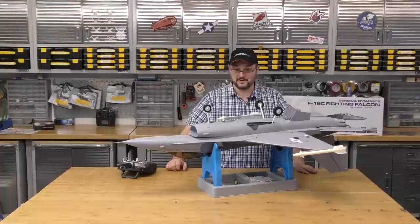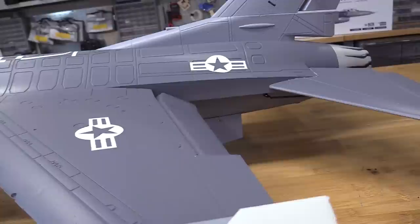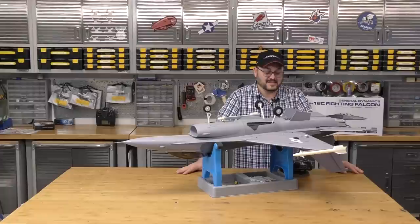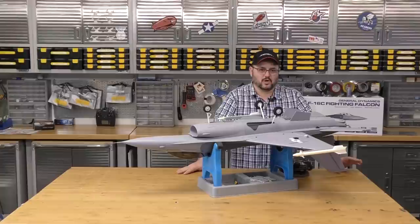All right, moving back, we've got, again, live foam hinges on these aileron surfaces. Great throws there. They don't seem super exaggerated like the F-22's did, which we got dialed down, but it took a little doing. Now, you'll notice that there are no flaps on this plane, and for Wyatt, that would be a deal breaker. For me, I've actually been getting better landings without the flaps than I've been getting with them. And the F-16, the actual aircraft, doesn't have flaps. So if you want scale, you can't have flaps on this model. I'm totally good with that.